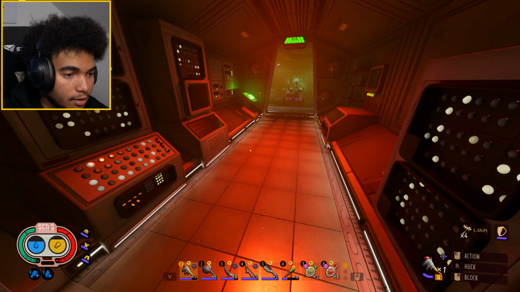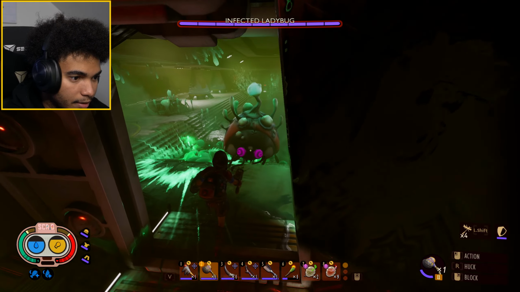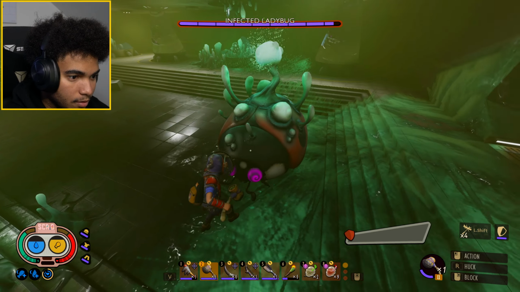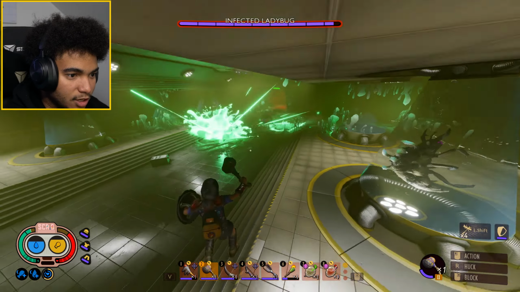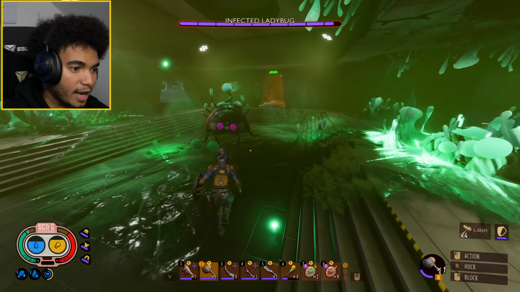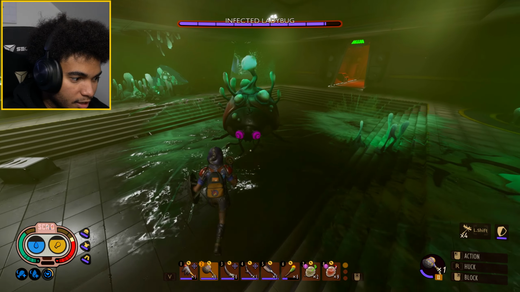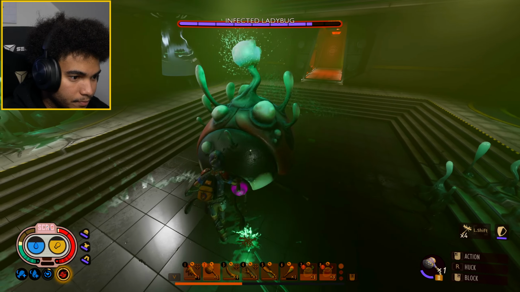Can he come in here? Okay, this is a boss fight. Okay, it's time. We're just gonna hit him with the hammer, but he's got a lot of bombs though. Okay. I try to dodge. Come on.